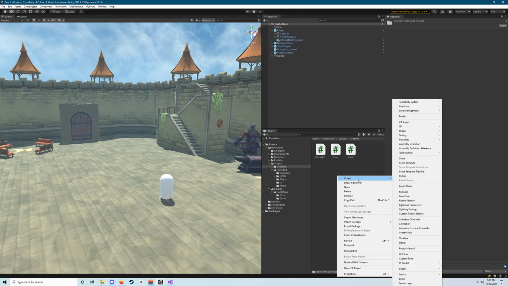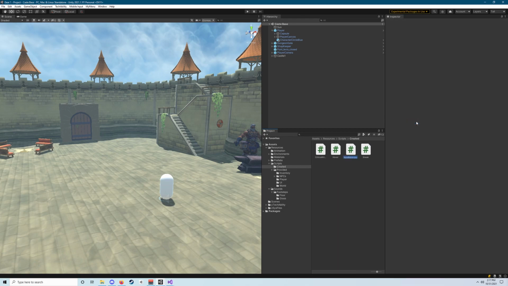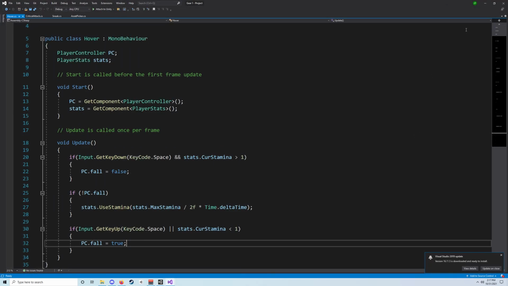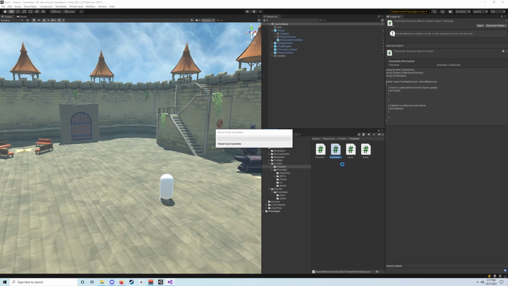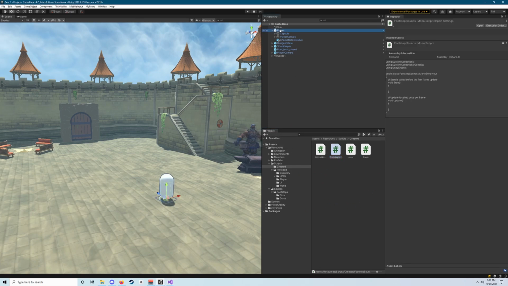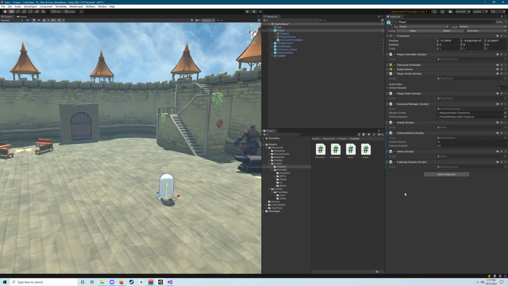We're going to right click inside this folder and create a C# script. And of course, make sure you rename this file before you click off of it. So we're going to name it Footstep sounds, not plural, Footstep sounds. So sounds is plural, footstep is not plural. So Footstep sounds. Once you get that script created there, we can go ahead and go to our player object and drag the Footstep sounds object right onto our player.